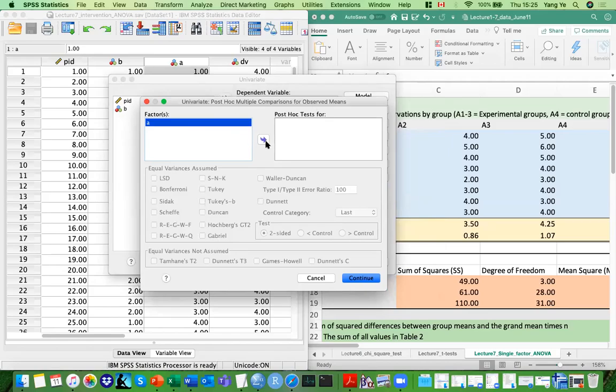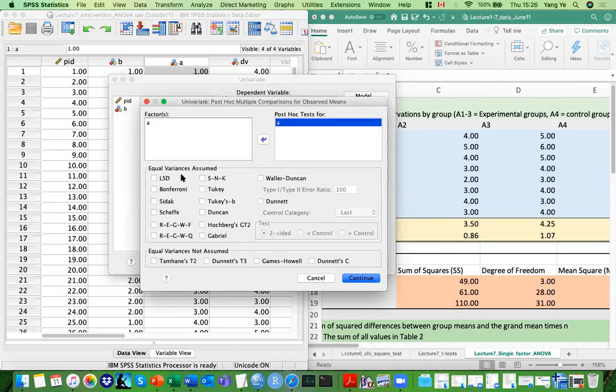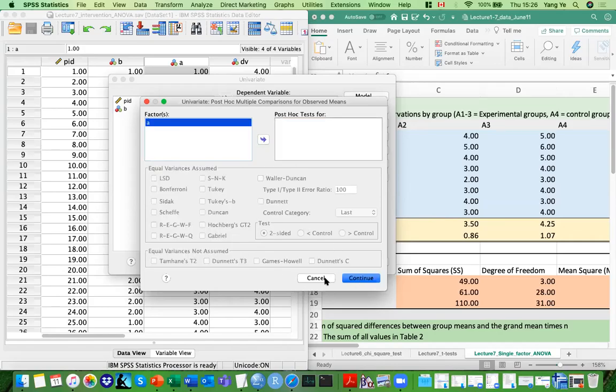So if you want to compare two specific means among these levels of A, you can use that. But we're not going to use it for now. We're going to use a simpler way to do it through the syntax. But if you select it, you can see that there are different methods of conducting these tests, which we will come to later. So right now, let's just leave it be.